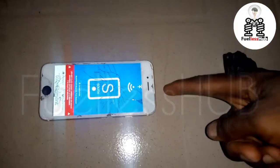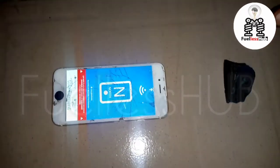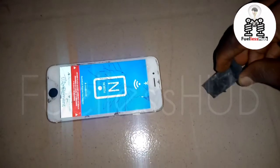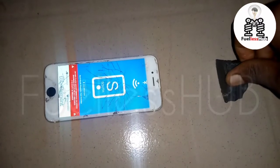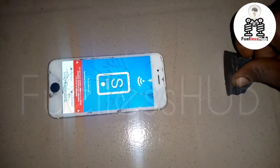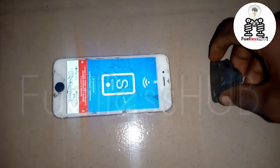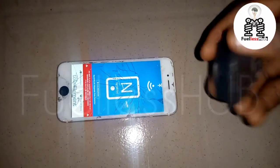This is a ceramic magnet. I'll place it at the top here. Once I turn it this way, it shows 'north' — meaning this side of the magnet is the north pole. If I turn it upside down, it becomes 'south,' as you can see. So now I know my north pole and my south pole. I turn it and here is the south.